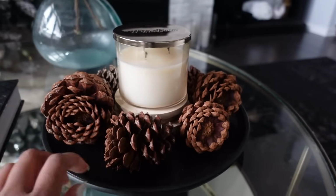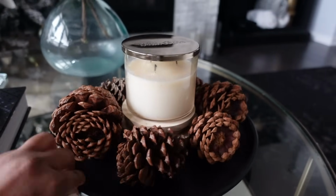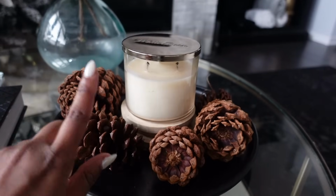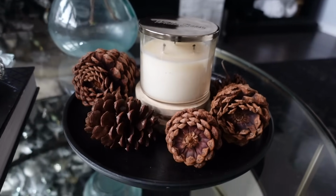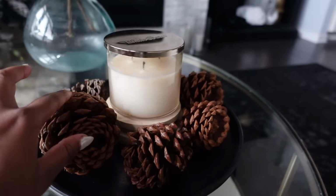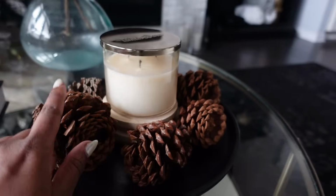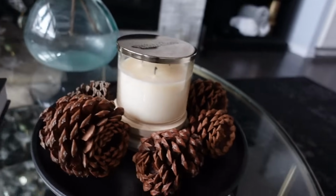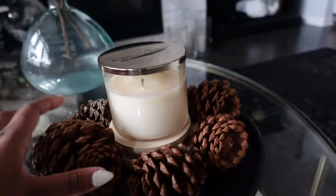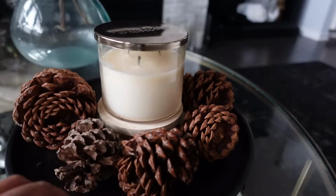It's a really nice wooden tray that we have these pine cones on that are from Michael's. Again, you can find bags and bags of pine cones at Michael's. They're really inexpensive. Be careful though, because most pine cones have little sharp pricks on them. So be careful when you're decorating with them. Okay, this fat one is throwing me off. Let me move her back here. It'll look better to me.